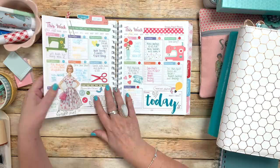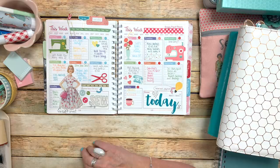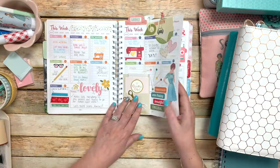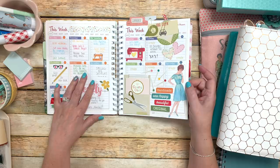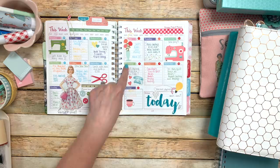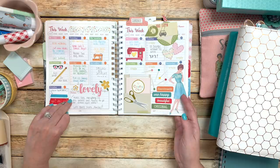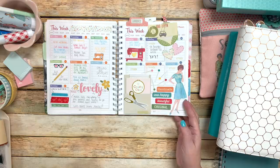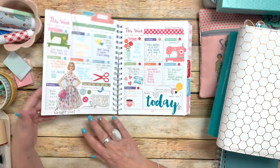Here we're into February. I went to teach another scrappy retreat. All this stuff — these are just vintage patterns I didn't cut out directly. I copied them onto my printer, scanned them to get a nice copy, then cut them out and glued them in. I've always loved my vintage ladies — that's why I have fabric with vintage ladies. This is all scrapbook paper or ephemera, some stickers, but I normally just cut and paste. Stickers are a little too permanent — I like to move things around. I like to just cut something out and paste it in. And then it becomes a journal.